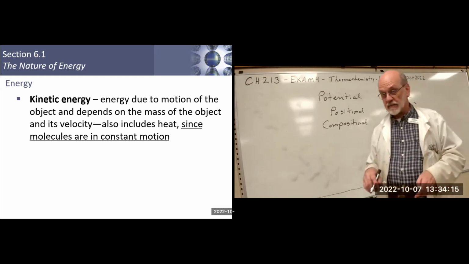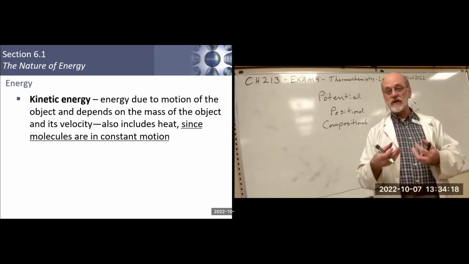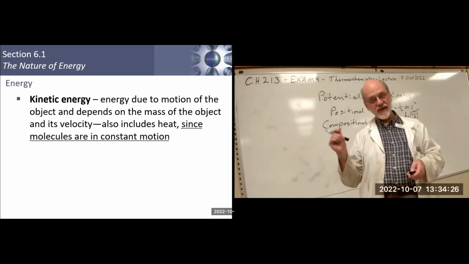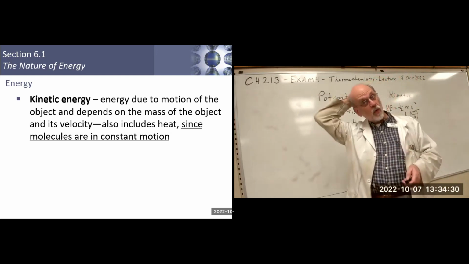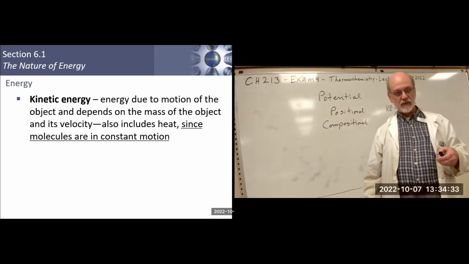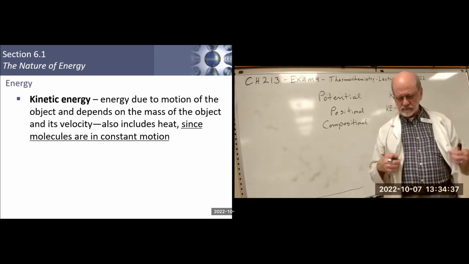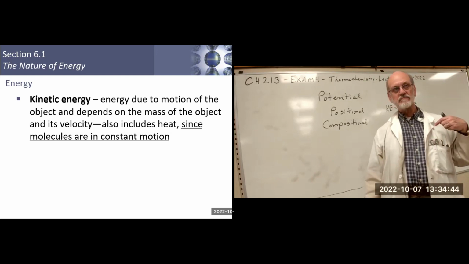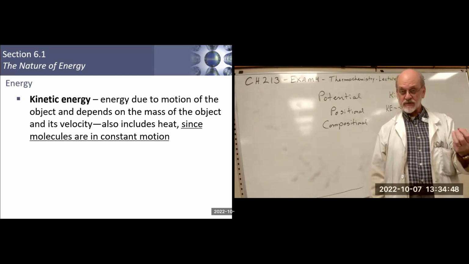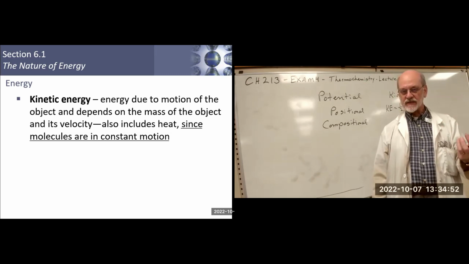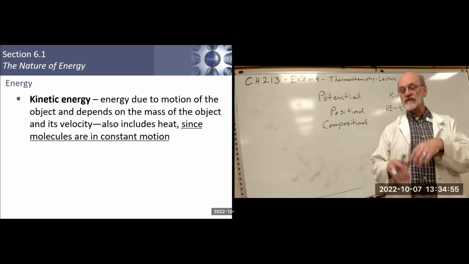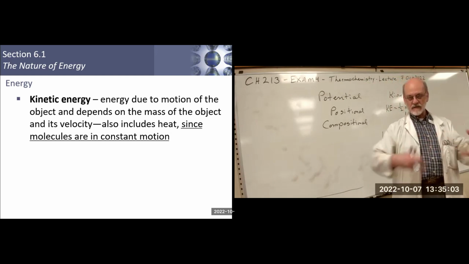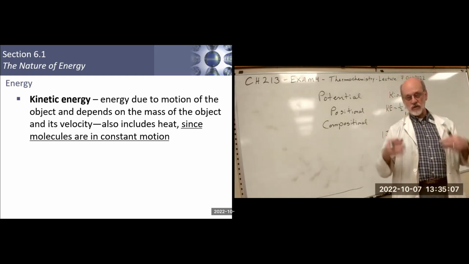But you can measure kinetic energy. It's easier if the object is large enough that you can put it on a scale and it's not moving too fast. As long as you can measure both the mass and the speed, you can calculate the kinetic energy. Or you can measure the kinetic energy by energy transformation, right? You could shoot a cannonball at some predetermined object at a given temperature, and then when the cannonball hits that stuff and stops, all of its kinetic energy is converted into something, and usually that takes the form of heat. So when it converts into heat in the capture zone, the temperature should increase, and you can measure that.